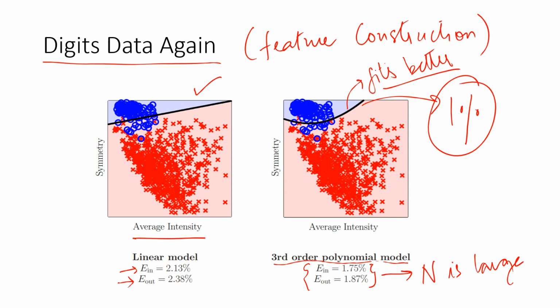This might be really important to the business, and that 1% really translates to some huge improvement in something. And so, yeah, go ahead and use the third order polynomial. But in most of the typical machine learning problems, the linear model would do really well, pretty well, as you can see even in this case.